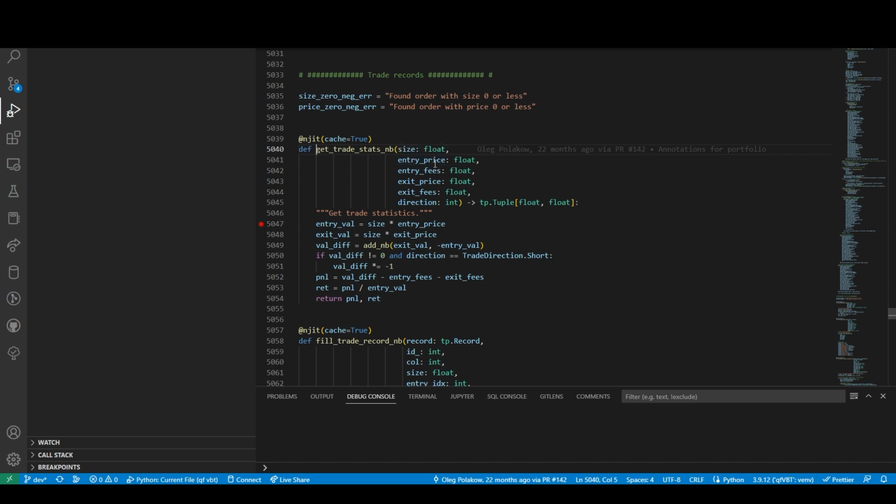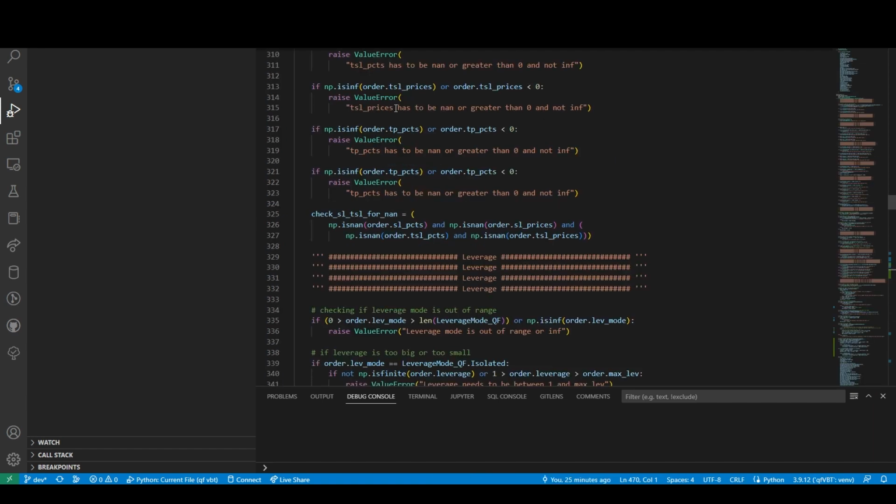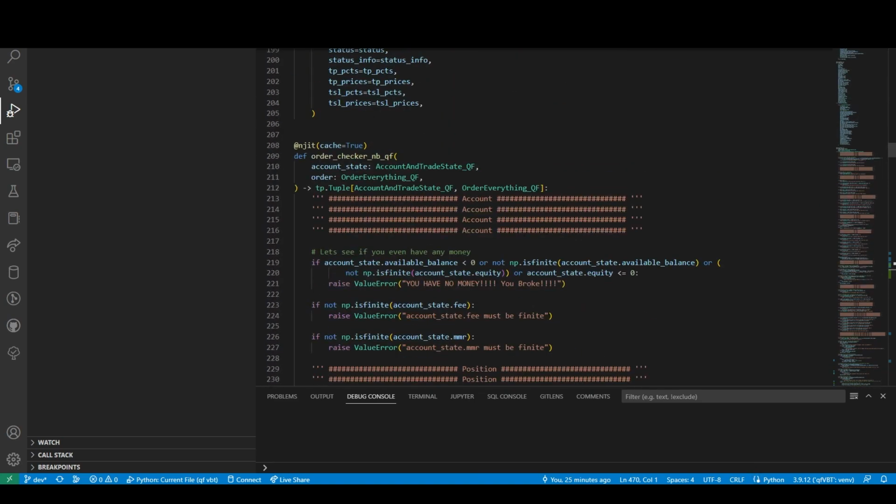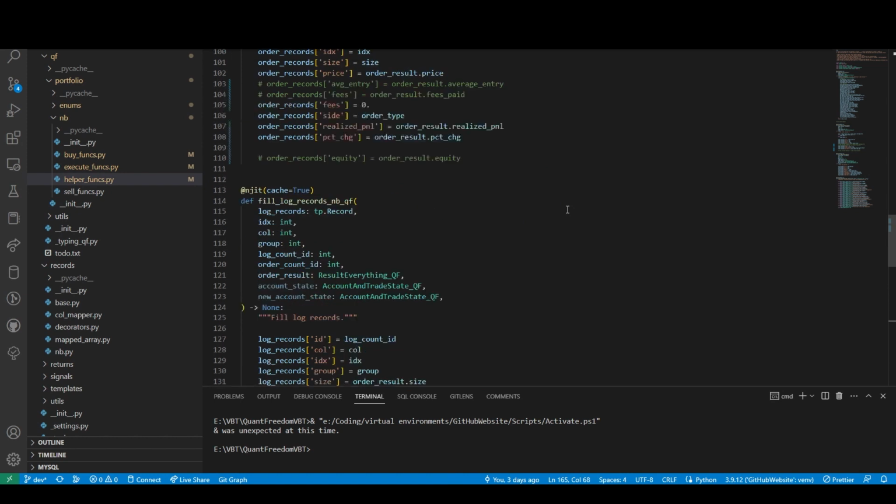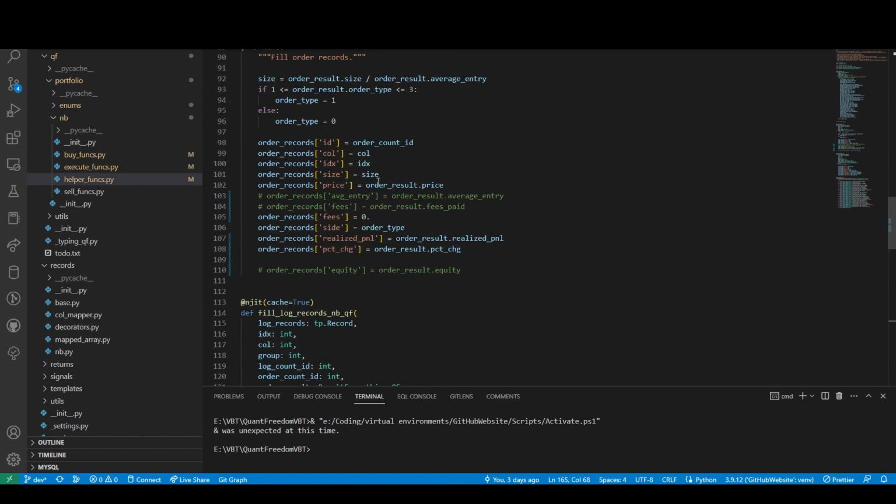I need to figure out a way to make this entry price the actual average entry price. What if, for my helper function, the price was actually this?